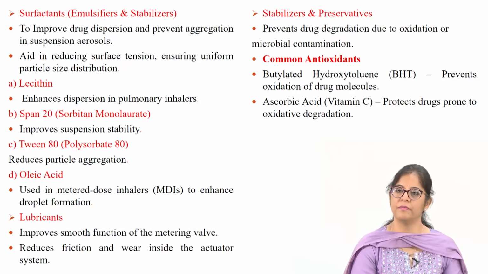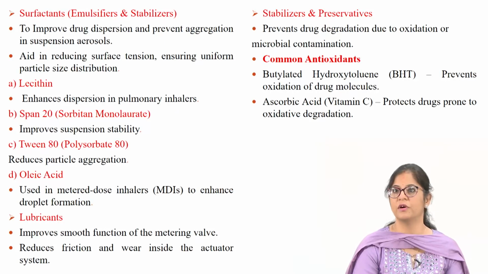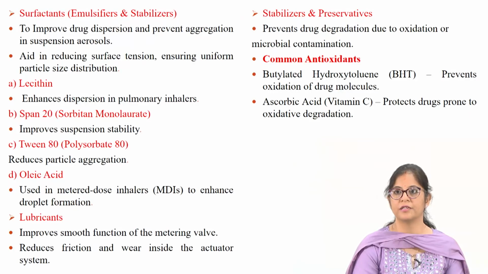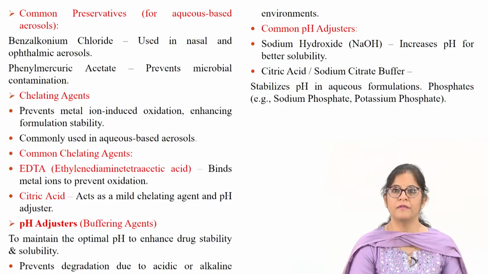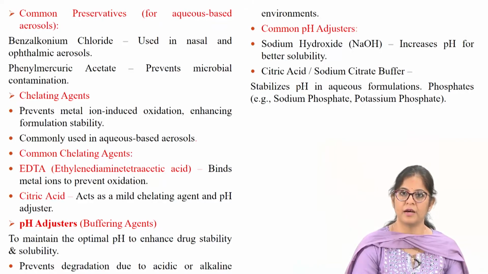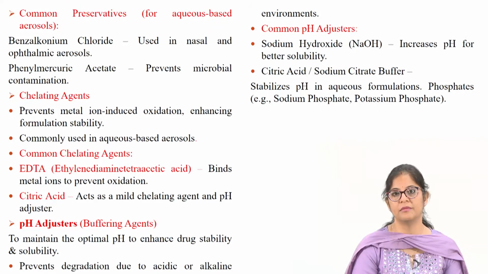The stabilizers and preservatives prevent drug degradation due to oxidation and microbial contamination. Common antioxidants like butylated hydroxytoluene prevent oxidation of drug molecules, and ascorbic acid protects drugs prone to oxidative degradation. The preservatives for aqueous based aerosols, like BKC, are used in nasal and ophthalmic aerosols. Phenyl mercuric acetate helps in preventing microbial contamination. Chelating agents prevent metal ion induced oxidation, enhancing formulation stability. These are commonly used in the aqueous based aerosols.